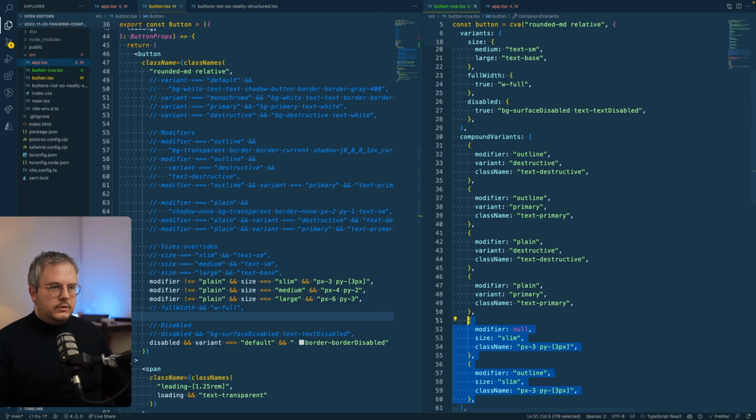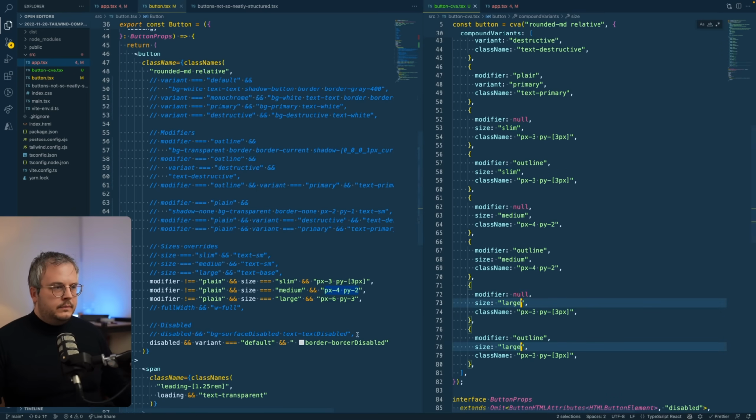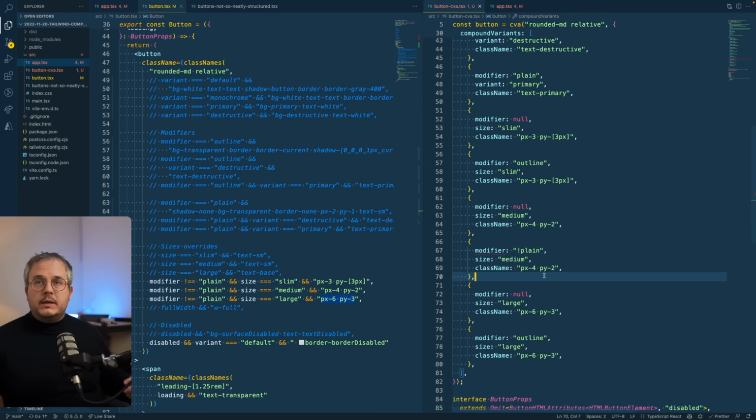And then we actually need to copy this object two more times to add in the medium size and the padding, as well as the large size. And what in my opinion would actually still be a really nice improvement is if instead of defining multiple modifiers here, where we need to say it should be null or outline, we could, for example, say it should be either null or outline. This way, instead of creating two different compound variants, we could only define one, or just say it should be not plain. And by doing that, it would make it way more organized and we would have a lot less duplicate code, which again makes this more maintainable and a lot easier and quicker to scan.